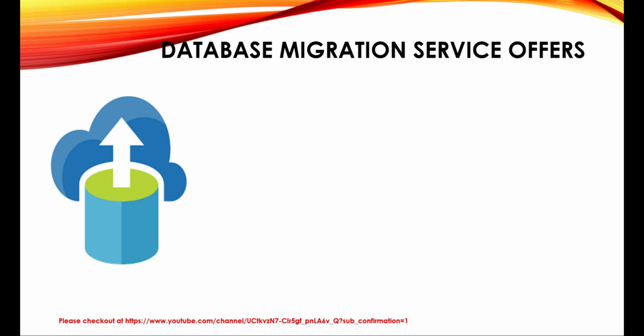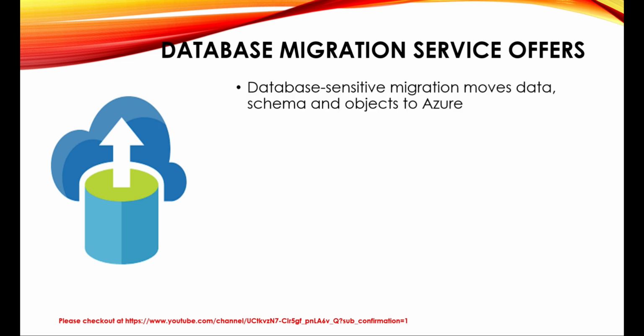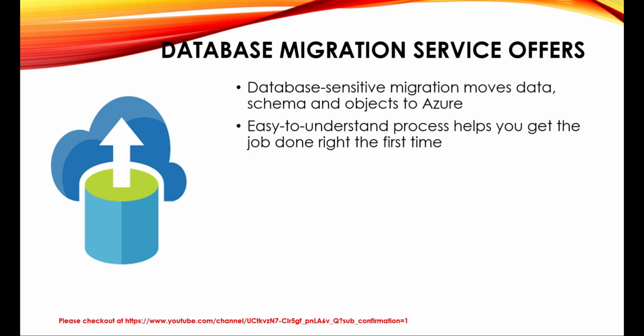Now let's see what the database migration service offers. It moves your data, schema, and objects to Azure. It is an easy to understand process that helps you get the job done right the first time. You only need to make sure that you have got all your ports and all your prereqs in place, and it will be very easy to do the migration. We are going to cover the prerequisites in the coming slides, but for now just note that it's a very easy to understand process.